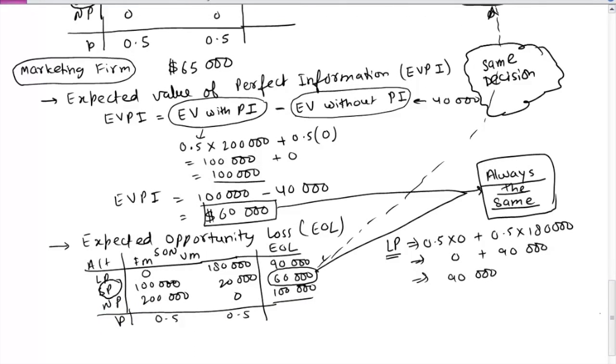So in a way, if you do the calculation for expected opportunity loss, you are combining two different calculations into one. So you don't have to do EMV, and similarly you don't have to calculate EVPI. Just with one shot you have both answers. So there is an advantage in using this last table.